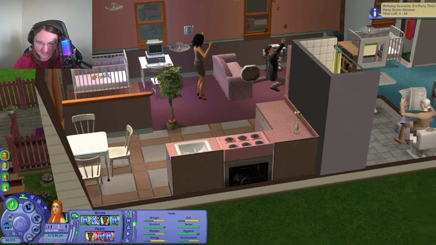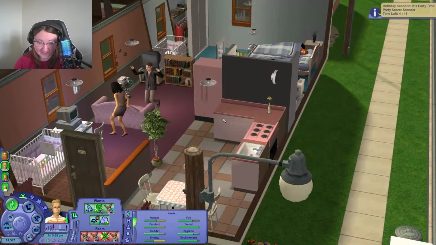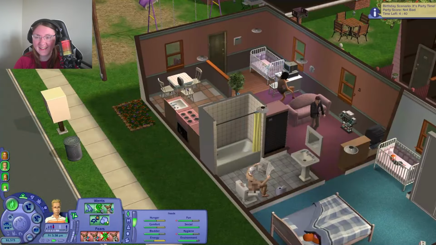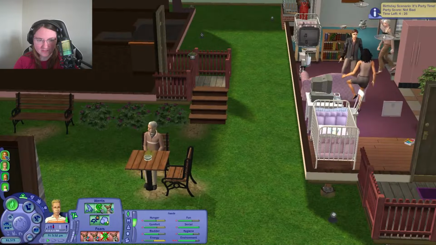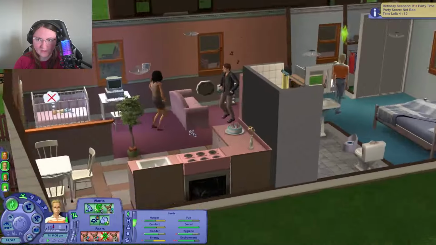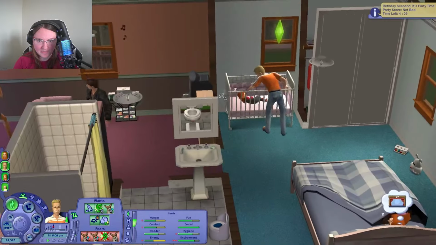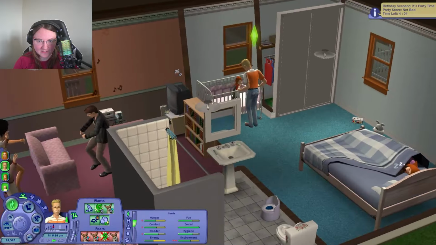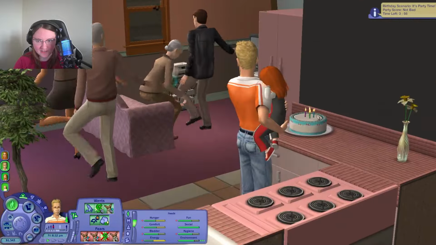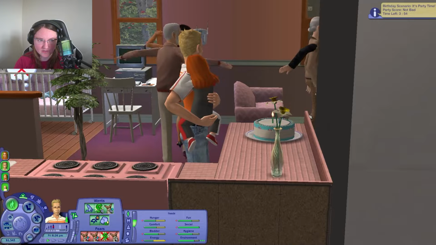Oh my god. I'm stressing right now. What if she's pregnant? I don't want this to happen. Daniel's just sitting out here alone. Come on, Daniel, come back inside. Alright, it's time to bring Leslie to her cake, so let's go do that. Let's throw this birthday party.